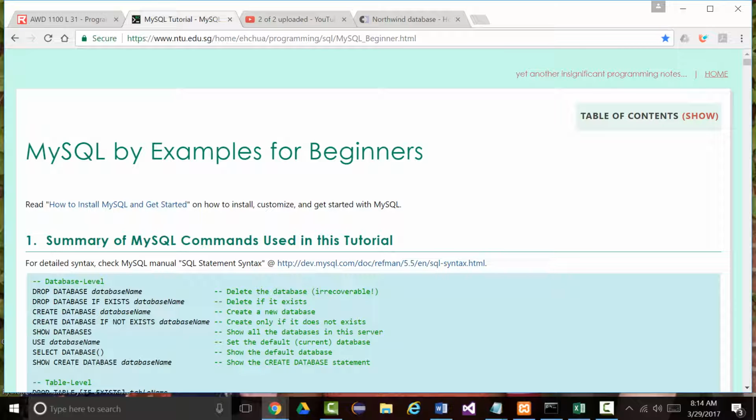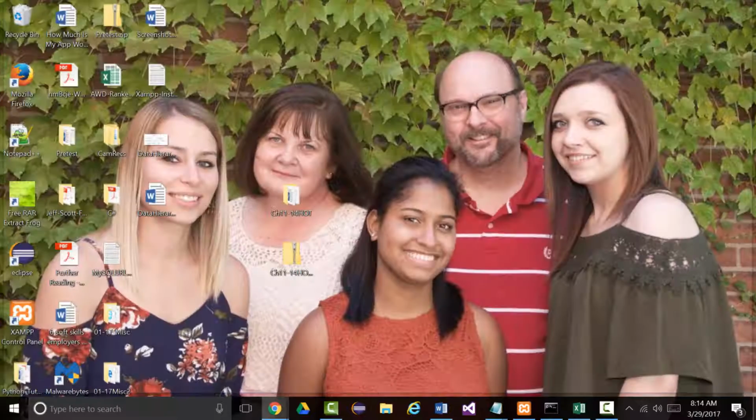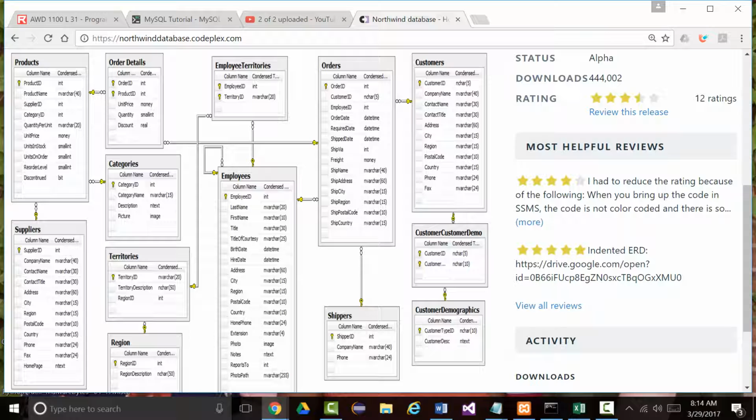Now, Microsoft, in their infinite wisdom, when they started working with databases, decided that they were going to create their own database. And the idea was they'd create this database and everybody in the world would be using it. And in some ways, they weren't exactly correct, but they created a database which you may or may not have heard of that's called Northwind. Now, are we going to do anything this big? Of course not. All right.